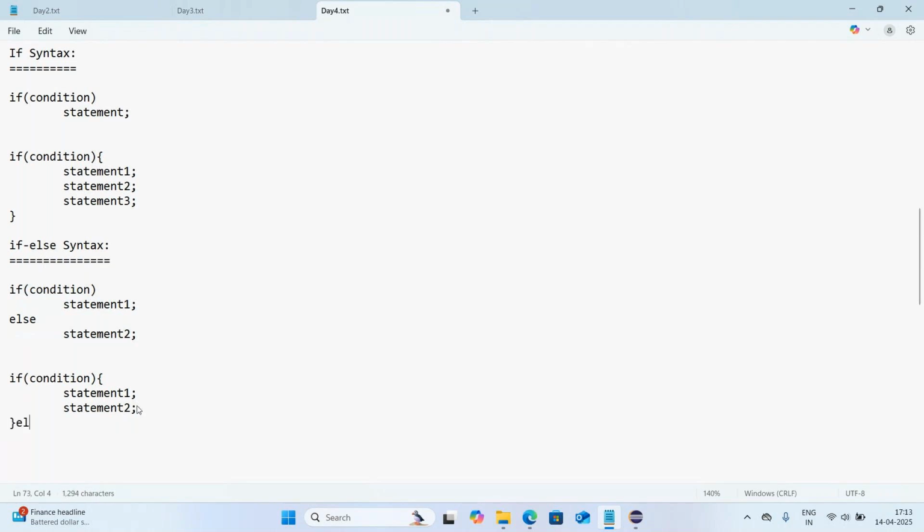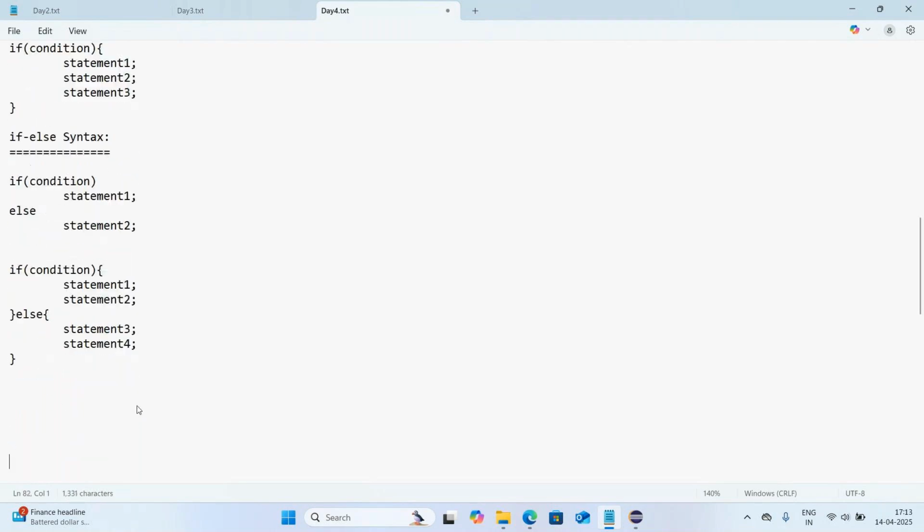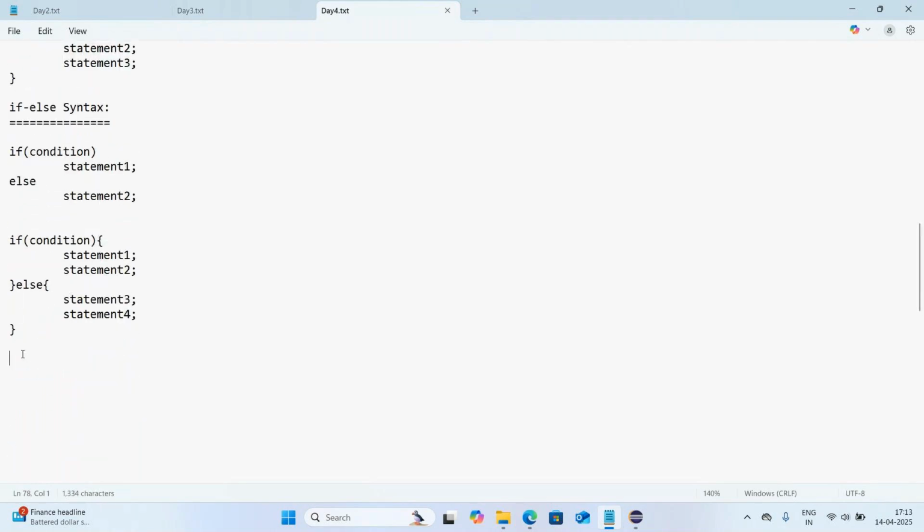So if it's more than one statement, you have to write under brackets: statement 3, statement 4. Okay, yeah, so this is about if else.